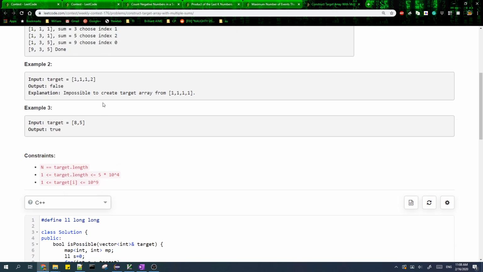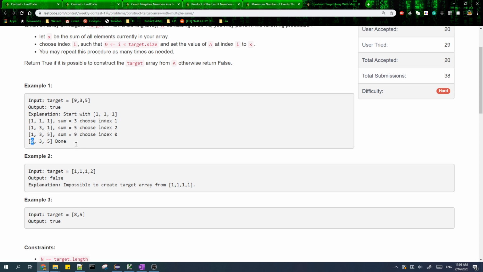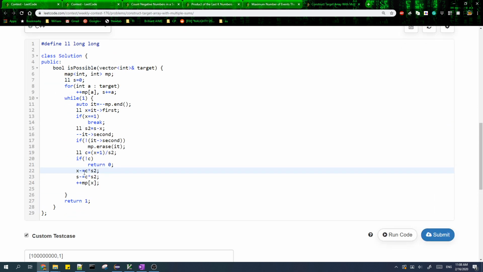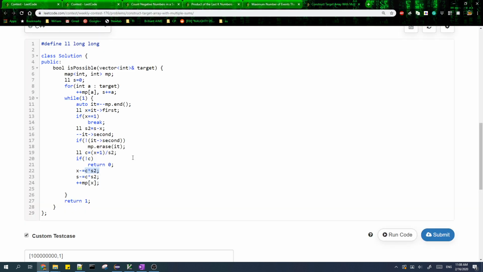For example, if we do an operation on 9 over here, then after one operation, it must be smaller than or equal to 4.5 because we take the remainder.